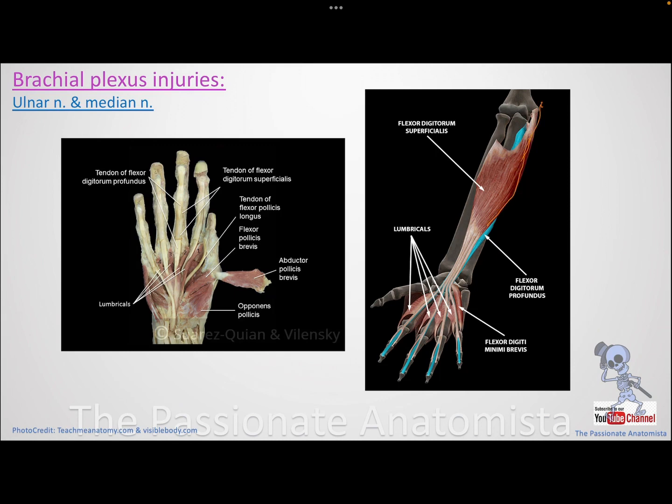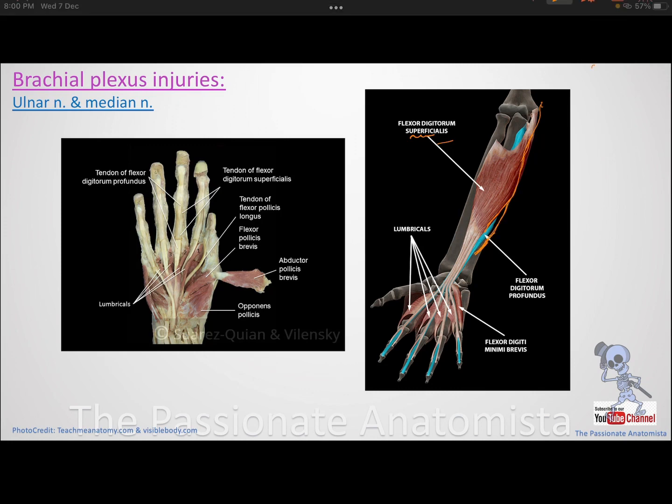run between the flexor digitorum profundus muscle. We have a muscle called flexor digitorum profundus. I didn't know that this is superficialis. I thought this is a picture of profundus. Okay, fine. But I just want to talk about the profundus. The ulnar nerve will come here then. It's not gonna go there.